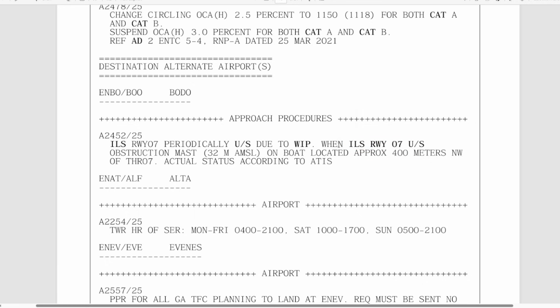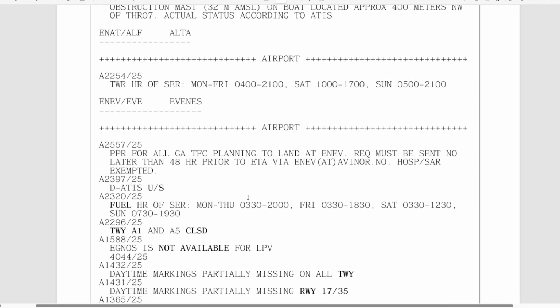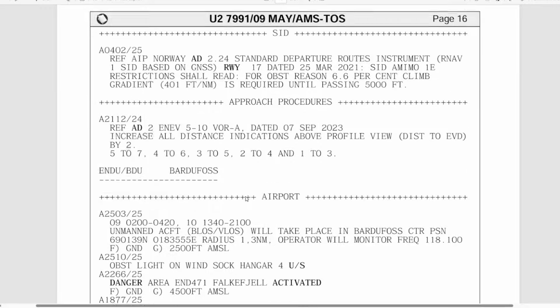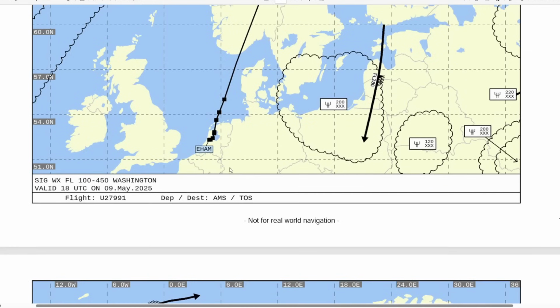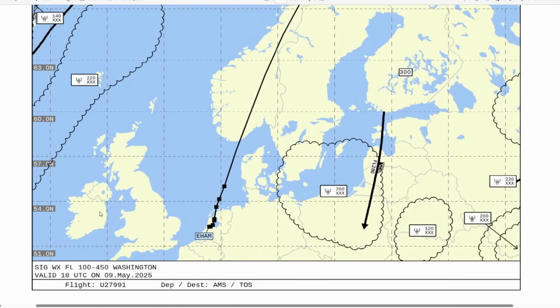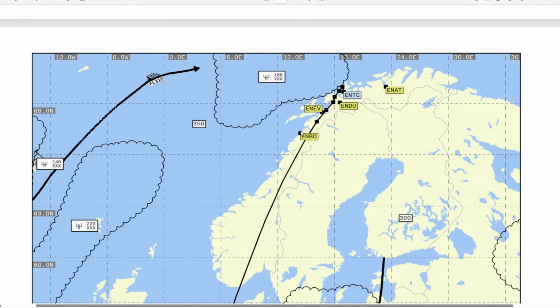But if the ILS was unserviceable, that was the only way to get in, and the potential for those clouds to drop was there. Remember I spoke at some point about the dew point meeting and the mist coming up, then you might be thinking, well, it might not be the best idea to have that as our main destination alternate, and you might just think in the back of your mind, we might use one of the others as our main destination alternate. That's the flight route. Let's have a look at the weather. This is the low level weather starting at 10,000 feet.